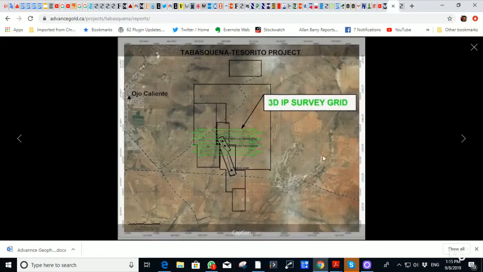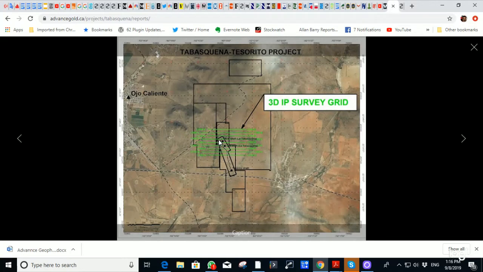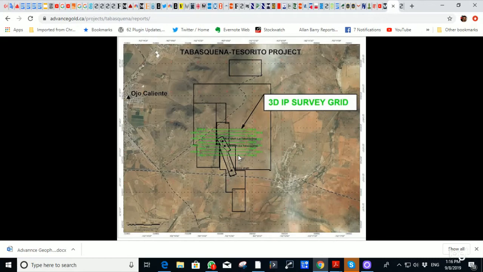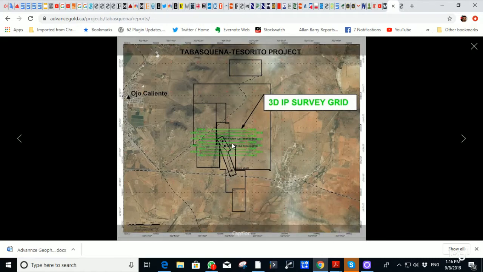This anomaly, as you can see, here's where our old shaft is. Up in here, we're getting into that higher elevation, so we're not getting as good a look depth-wise into the IP, the induced polarization part of the survey. But down in these last 5 or 6 lines was where we saw those beautiful anomalies.